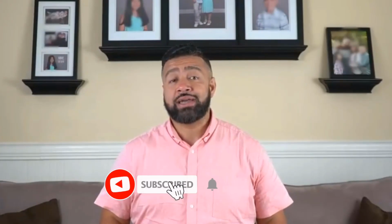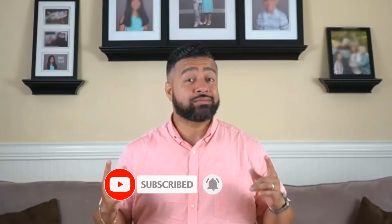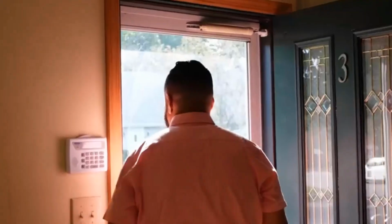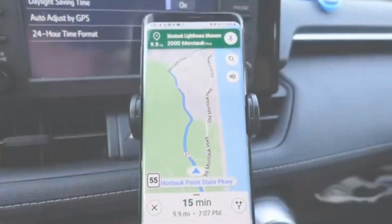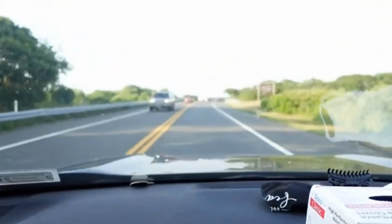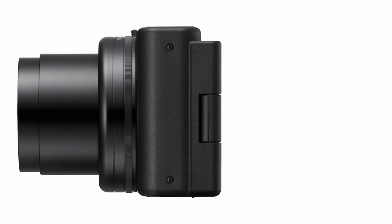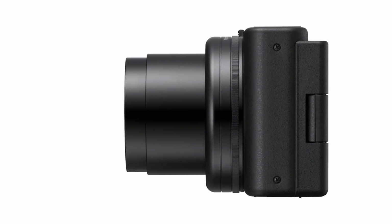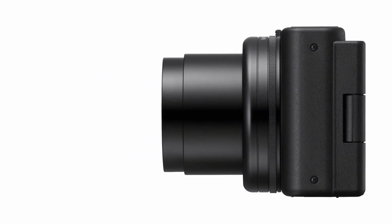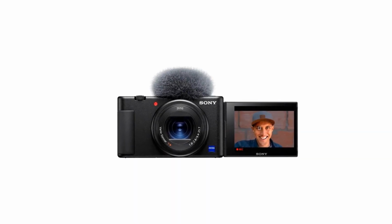Sony has since released the Sony ZV1 II, with a wider-angle lens ideal for walk-and-talk vlogs. Still, the original ZV1 is one of the best budget point-and-shoot cameras now that its successor is out, and it has some advantages, like optical stabilization. The camera uses Sony's ever-reliable autofocus and even includes specialized modes like Product Showcase, which automatically shifts focus to any object held up in the frame rather than prioritizing your face, which is ideal for product and beauty vloggers.